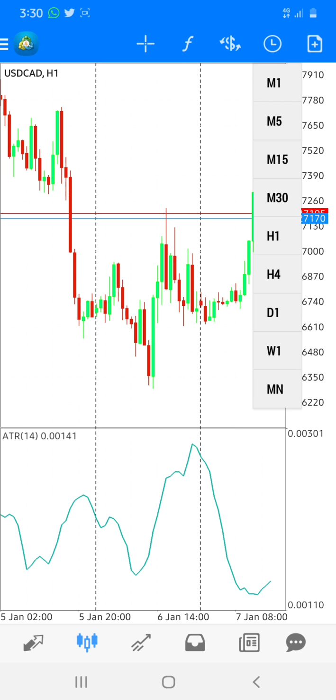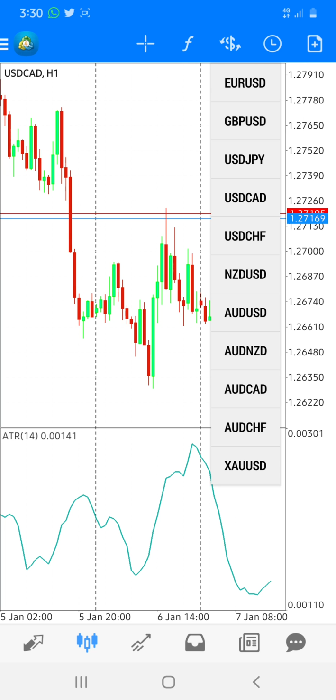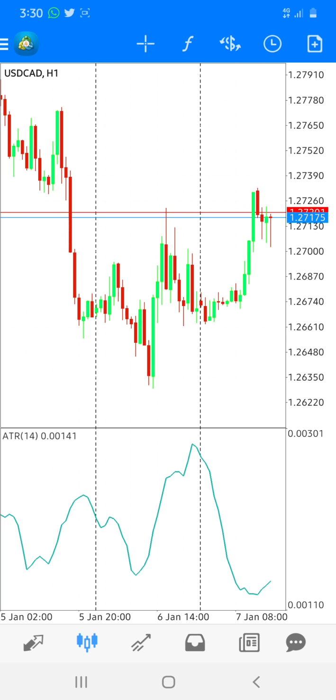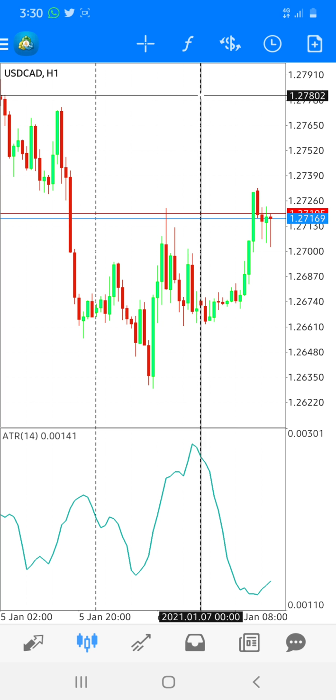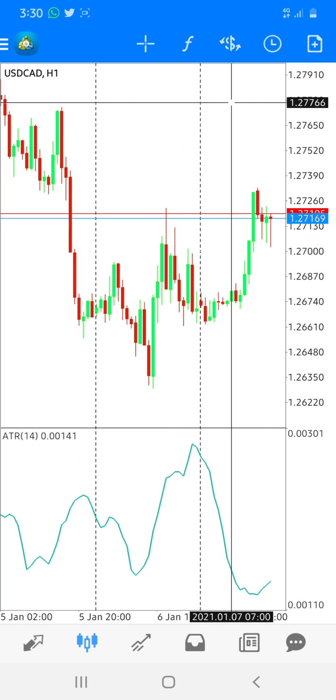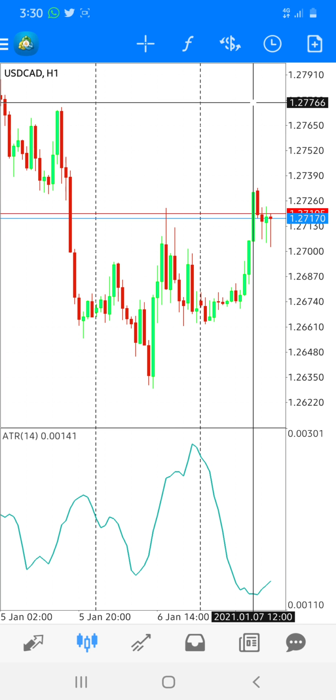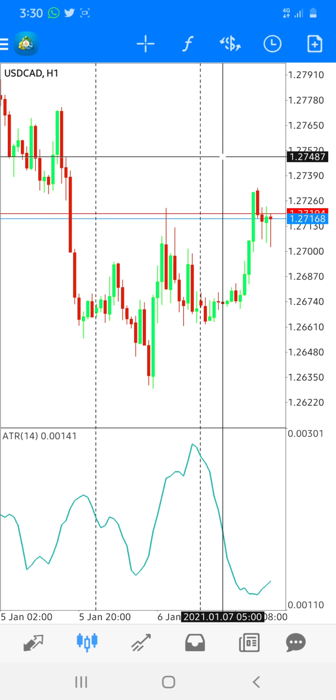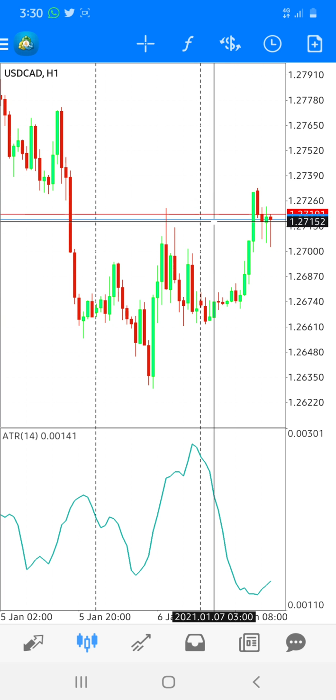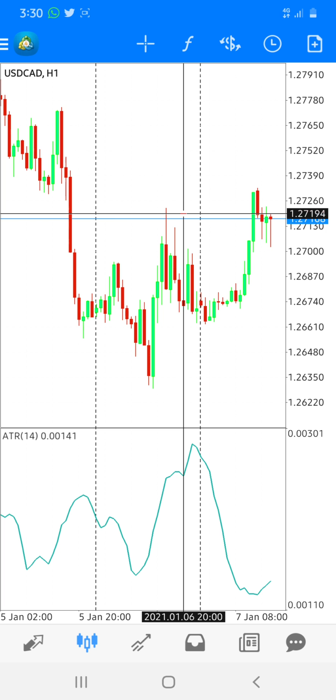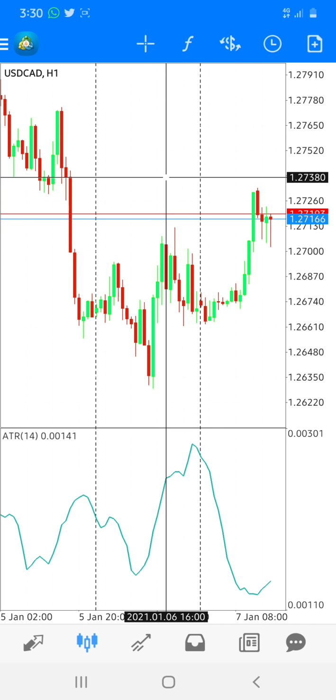So when we come to it, we will discuss how we can move with the time frame. Then this is the currency. You can change currency. Then this cursor here, when you click on it, it shows you, like here, is 1.27766. It will show you absolutely where the price is and what the actual amount is. So you can move ahead with this cursor and do whatever you want to do, which I will show you.